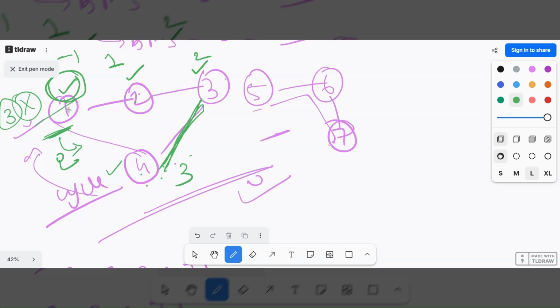Now when I'm coming to 1 from 4, the parent is 4 for this visiting node 1. But the parent of 1 is already -1. It should not be 4. That means you will return cycle as true.